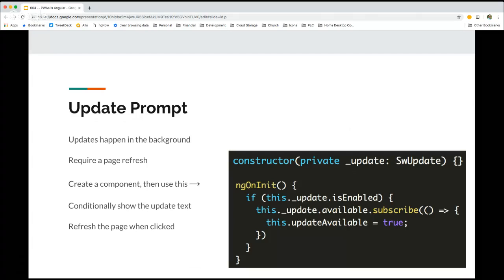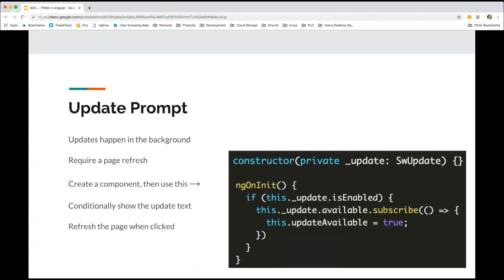When you build a new version of your application and deploy it, and a user goes to the site, if they've already been to the website before, it will use all the cached files first, so it serves it up really nice and quick, and then in the background it'll go get the new information, and then when they refresh the page again, it'll show the user the new version of the application. But what you can do is use this SW update service from the Angular service worker package. Then when that update is available, you can show a prompt to the user, and when they click on it, it will just reload the page.